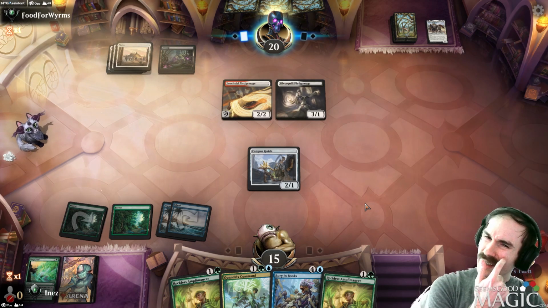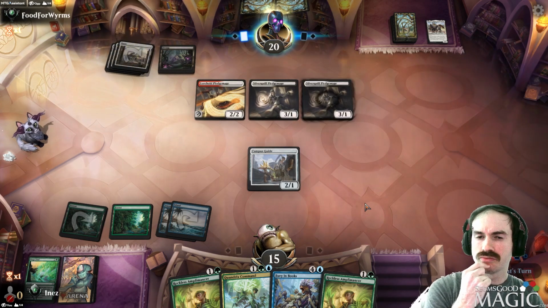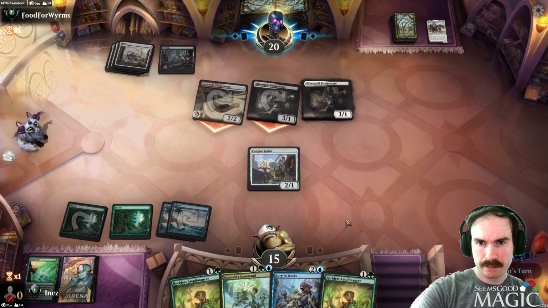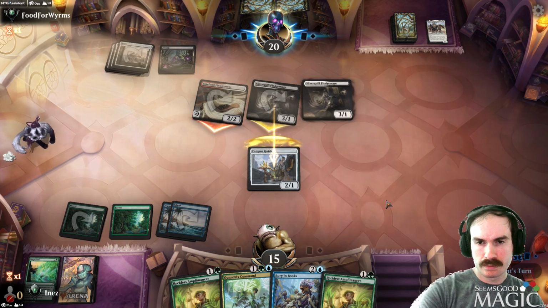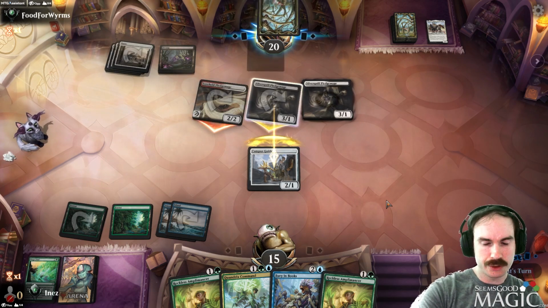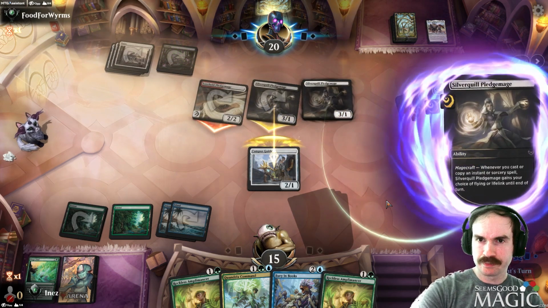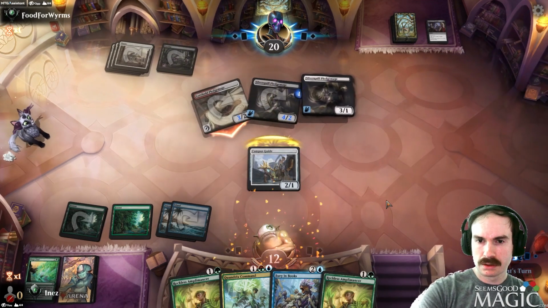Because it would have let me bounce the Pledge Mage, because they still get 2 damage in here. We'll see. Oh. Wasn't expecting that. Oh, Professor's Warning to give indestructible. Alright. That's alright. Not the worst. They have 1 card left. It's acceptable.